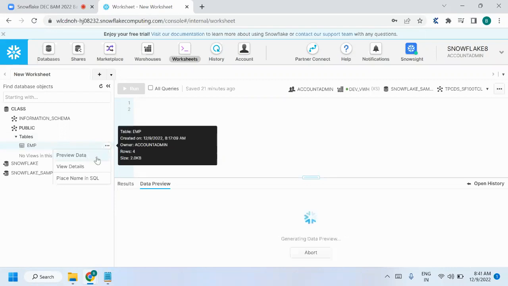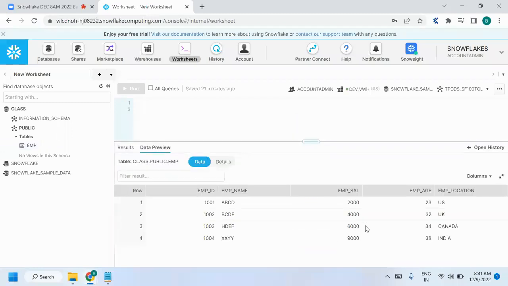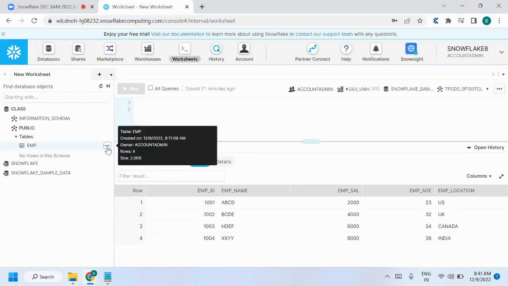When you click on preview data, it will give us the data available in the table. There is a difference between preview data and select star from table. When you use preview data, it will show us the first 100 records only, only 100 rows.